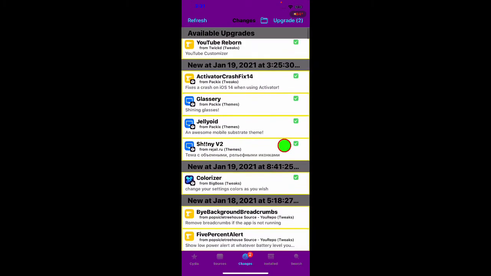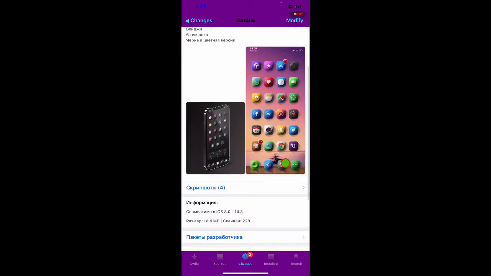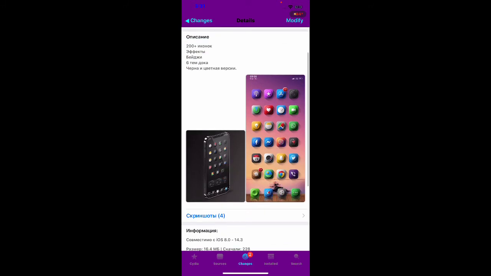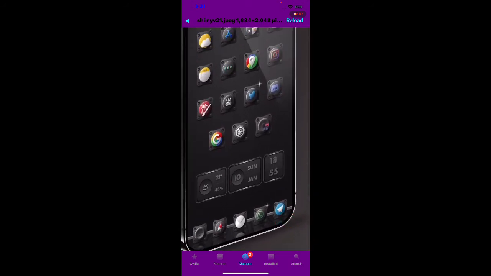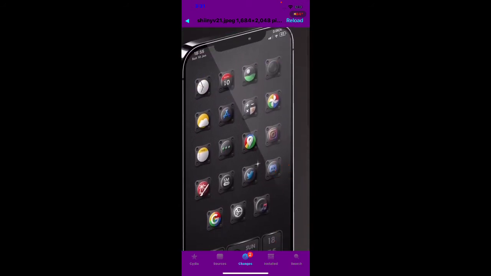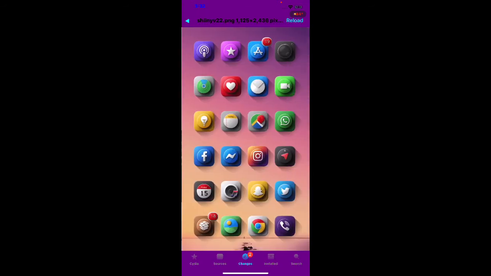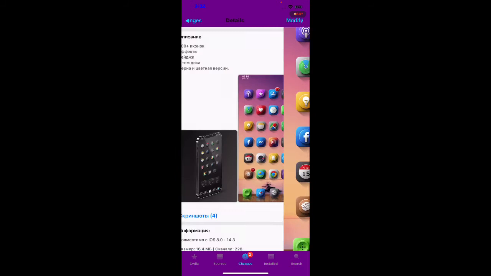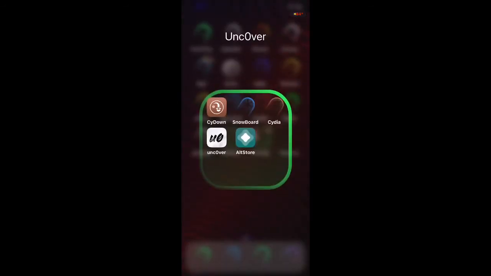Now the next one is Shiny V2. As you can see right there, it's a really nice, really awesome widget and theme for your SpringBoard. You can download this one and check it out. Let me change this on my device.